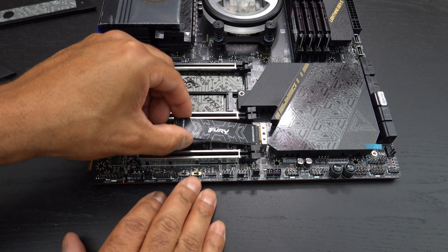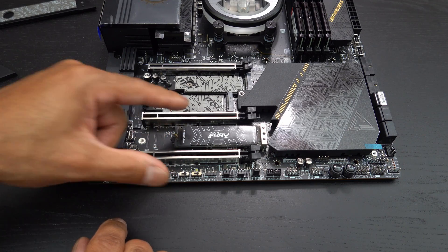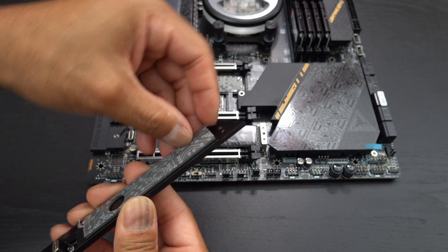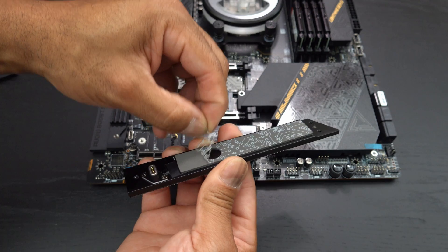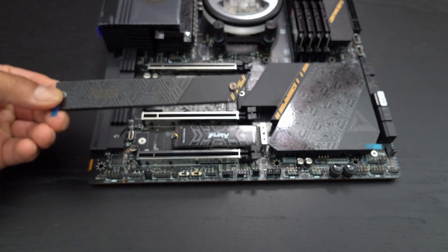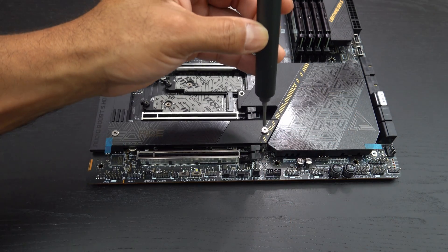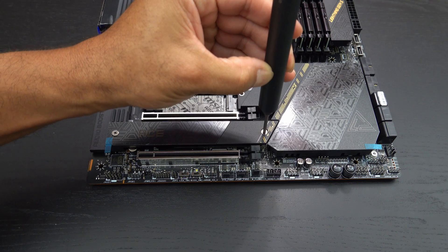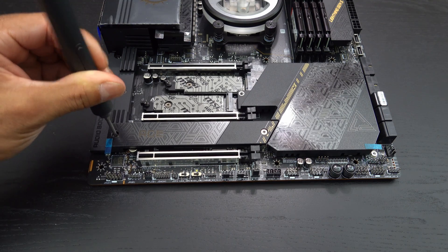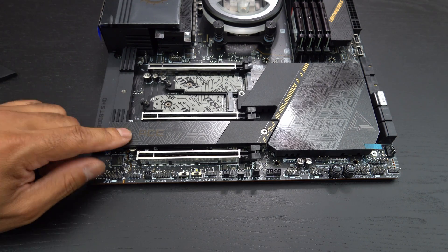So now I am going to put this right here, place it down, lock it in — it's locked in, I love that so much. And so now at this point we are going to take the peel off from this side. We're going to go ahead and place this back right here, screw this back on one-handed because we're champs — there we go. All the way in. That's solid. And I could take this other peel off as well, but I'm going to wait.